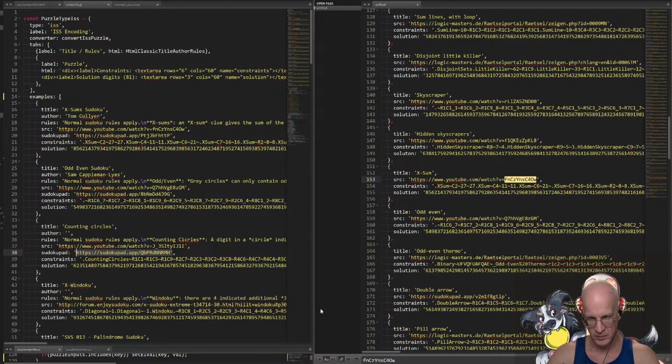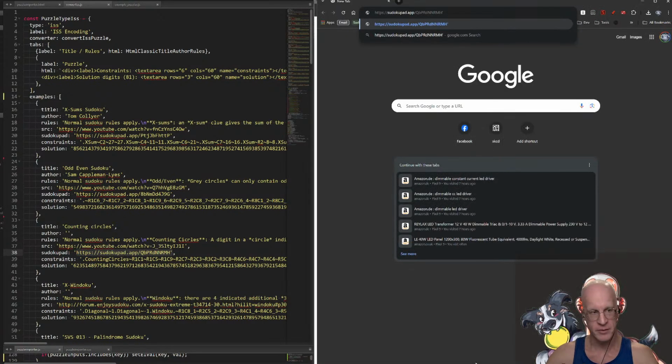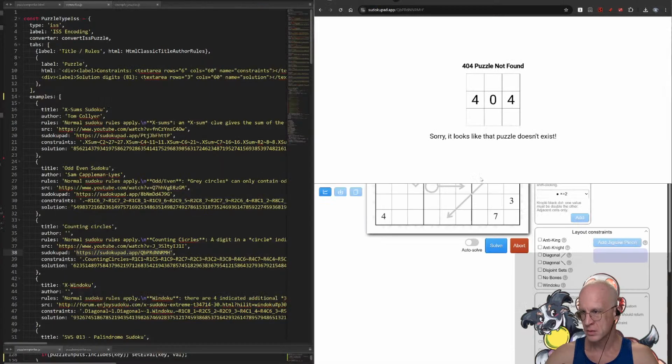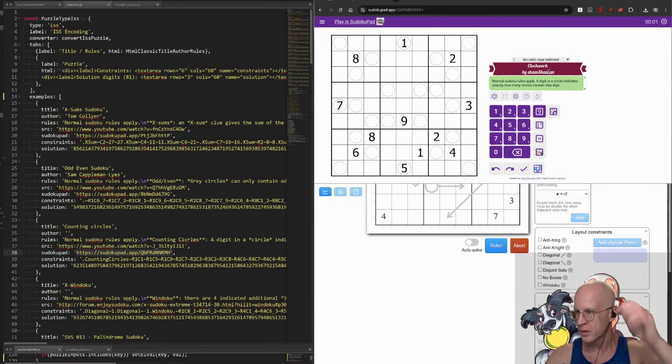So for example, I don't have an author for this, but maybe it's because they don't have an author. Like they could be really old puzzles. And in fact, oh, no, I was going to say it doesn't exist. No, that does have an author. So this is an odd even Sudoku by, no, this is the Clockwork. Wait, what? Oh, it's called Clockwork. Okay. You see, so I guess I need to go and clean these up now. Shaman.